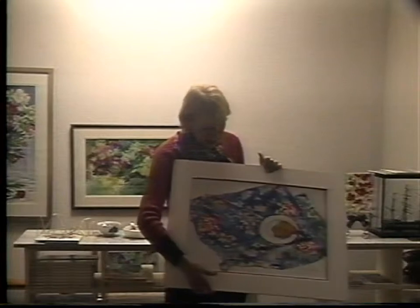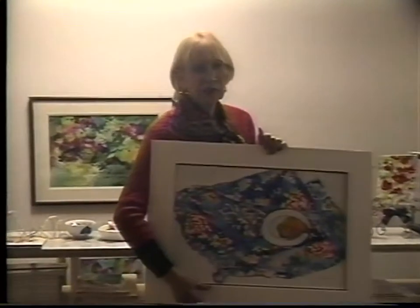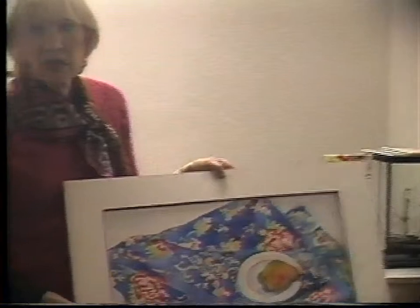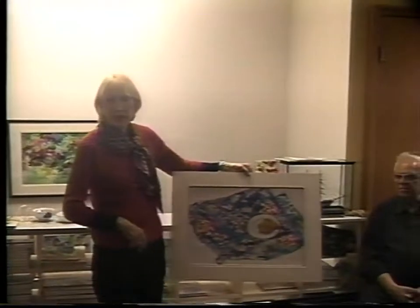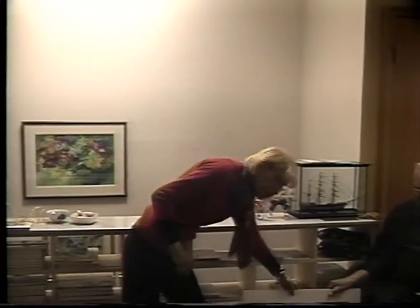This is a still life. I love fabric. I think I could have been a fabric designer because I love it so much. This is strictly fabric with a lone, I call it lone pair, so that with the blues and the yellows, complementary colors. So maybe we'll bring another one up.